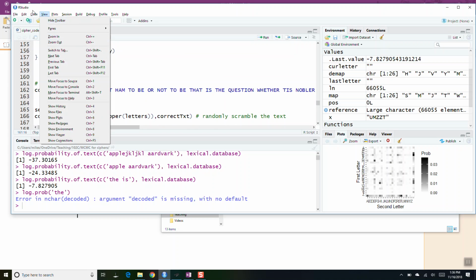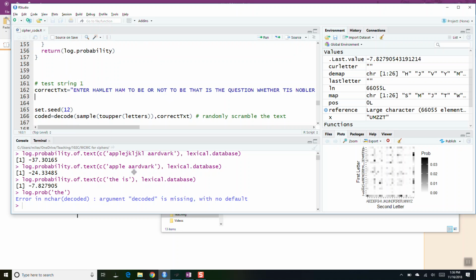There's a question. Yes. Like in the last one you just did, is it looking for what is as a string or as two separate words? It splits it up by the spaces, and it sees them as two elements, and it says, "Do I find the word the in my database?" And we say yes, and it's a very common word. So it gets a high score, or a low negative score, because in log probabilities everything's negative. And then is that in my database? Yes, it is. It's very common. It gets a small negative score.